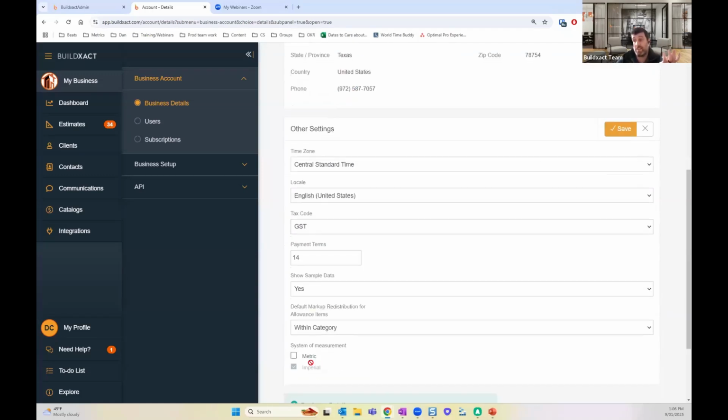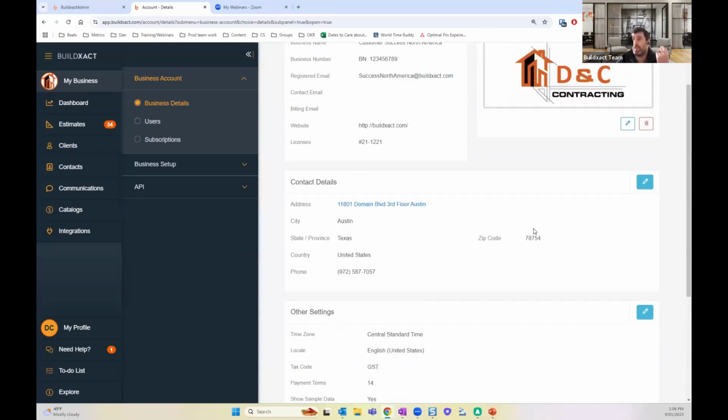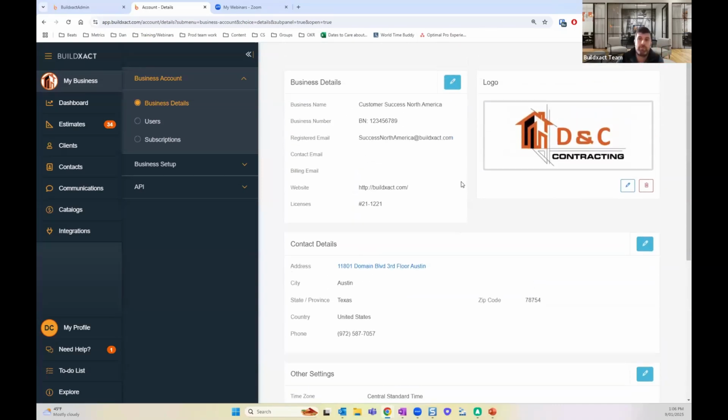You can even do things like, hey, do you want the metric system as well as the imperial system? That's more geared to Canadians who have reason to sometimes use metric, but regardless of where you are, you can use either or both. The reason it's important to set this up is all our quotes, documents, etc. reference logos and emails and things from this screen. Getting it right first up means that when you come to do the documents, a lot of it's already done for you.